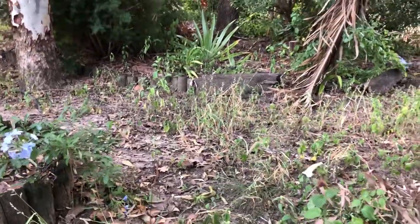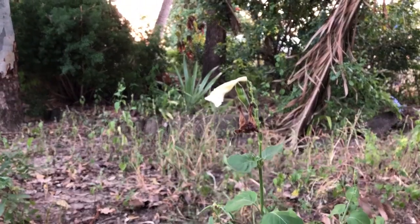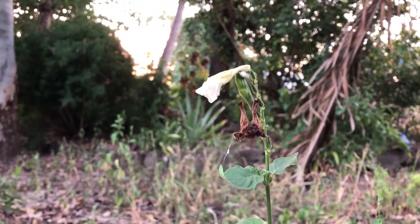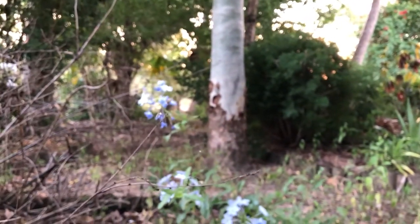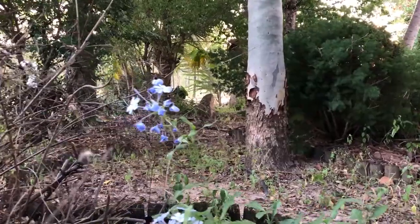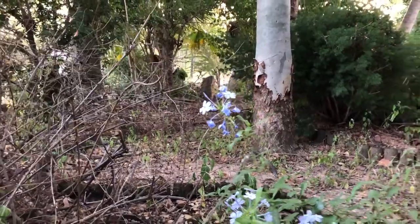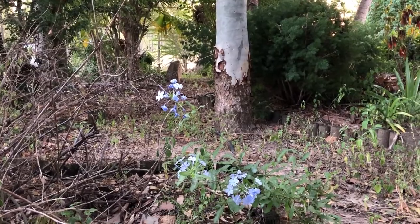A few other things I've been doing macros on this afternoon: this little bit of flower here, and this clump of flowers over there with quite a busy background. I'm going to show you a couple of before and after photos — specifically a photo of this clump of flowers with the 300mm lens by itself versus with the three extension tubes stacked on it, to show how much closer I could get and how much it throws the background out of focus. I think you'll agree it's a really interesting effect.